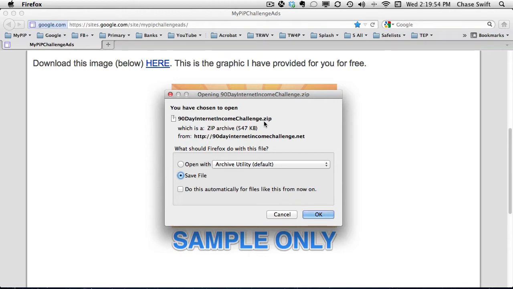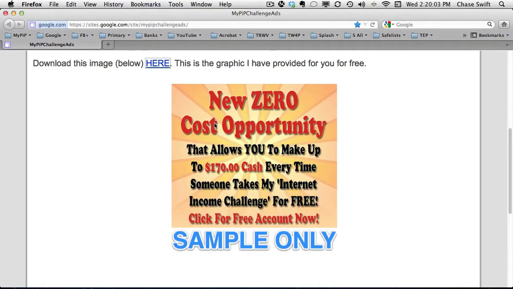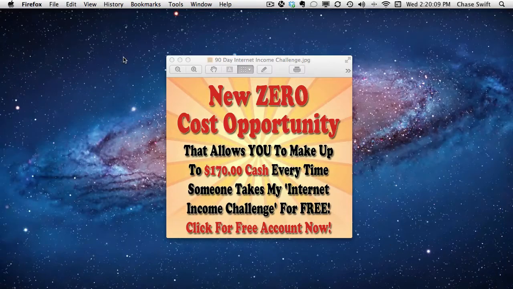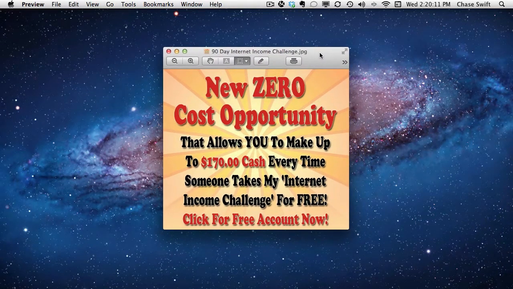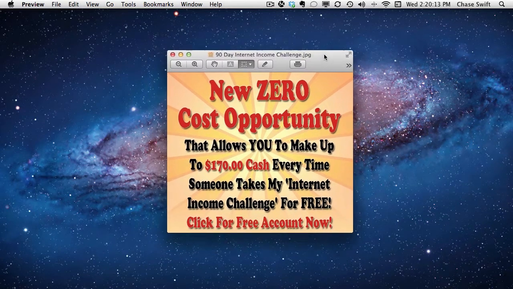Okay, most of you should be able to do this. It's really not that hard. I will not do it because I've already done it. Okay, so I don't need to. I'll click cancel. So once you have your download done and you have it unzipped, you're going to have that image. And again, it's just like this image here. It's going to be an image that you can see on your desktop.